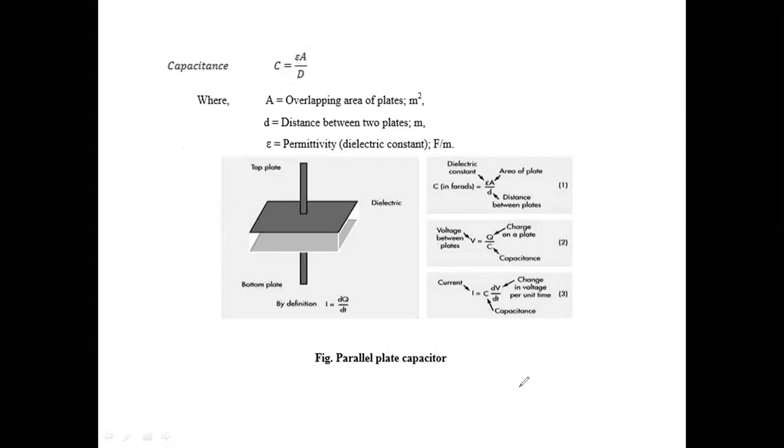Now, let us take the same example. I want to measure displacement. Now, what I am doing is changing this epsilon, meaning the permittivity. These are the two plates of a capacitor. Both plates are fixed now. And this is my dielectric material, placed between the two plates of a parallel plate capacitor.